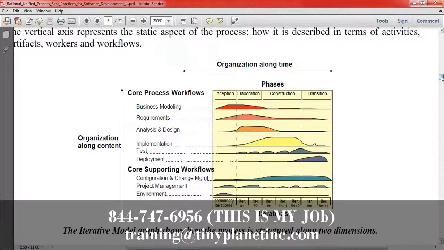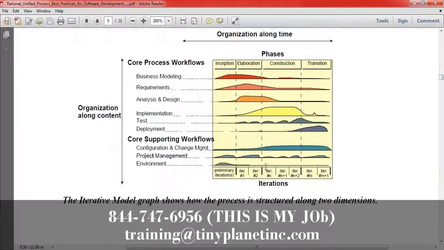See here, the workflows are on the left side, and the graph is rising. During the inception, modeling, requirement analysis, testing, implementation, all these things are happening. In the middle you have your elaboration. At the end of elaboration, all the requirement analysis and design has to be frozen because it is going into the construction phase.